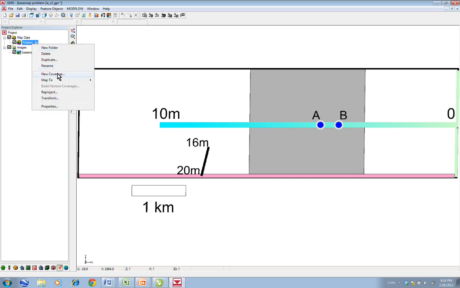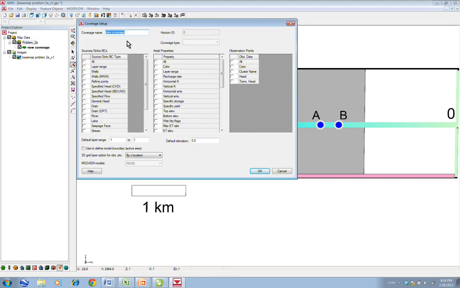Then add some coverages to this. Start off with the boundary, and check that to define the model boundary. And hit OK.